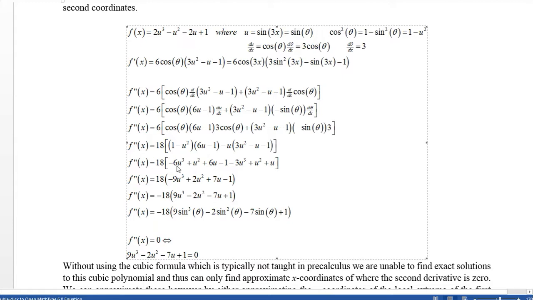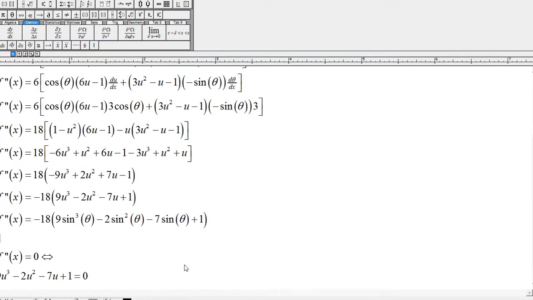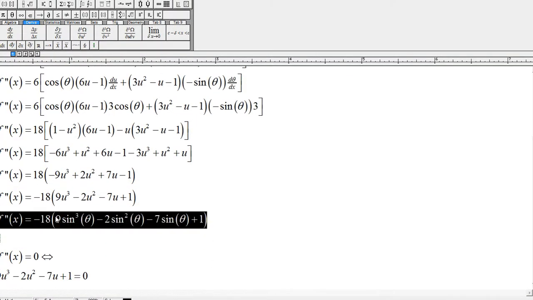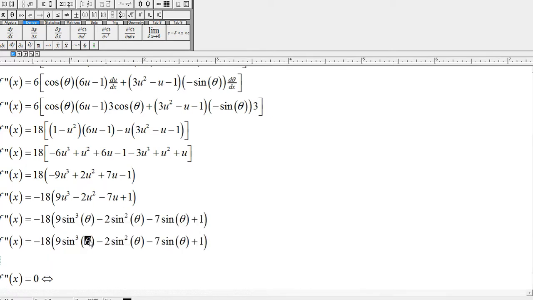Now I use FOIL here and you get these four terms. Distribute the minus u here, so you get all of those terms. Pause that if you need to think about it a minute. Okay. Combine like terms and put it in decreasing order here, and I factored out a -1 here. So now I have this polynomial. But now I substitute back in u as sine of theta, so I wrote it back like this. And in fact, I could even go a bit further, of course, and go all the way back to x's, and theta is actually, of course, 3x.